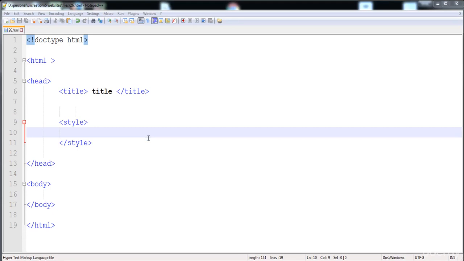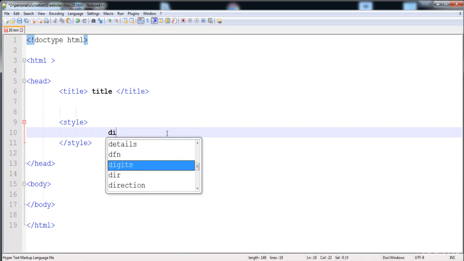Hi guys, in this lecture I am going to teach you the CSS3 colors and prefixes. So first of all, what are the prefixes and the CSS3 colors? Many CSS3 properties do not work properly in many browsers like Opera, Chrome, Safari and Internet Explorer, so the CSS developers have introduced some prefixes. If we write the prefixes before the CSS properties, these properties work properly.